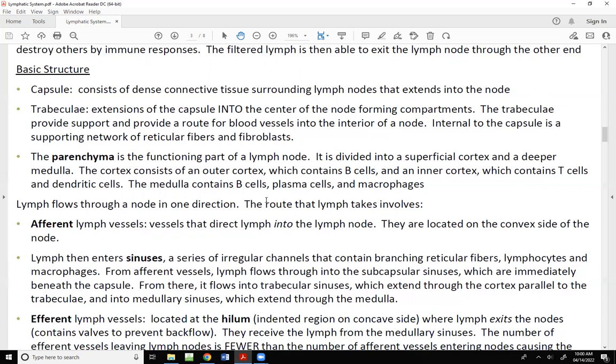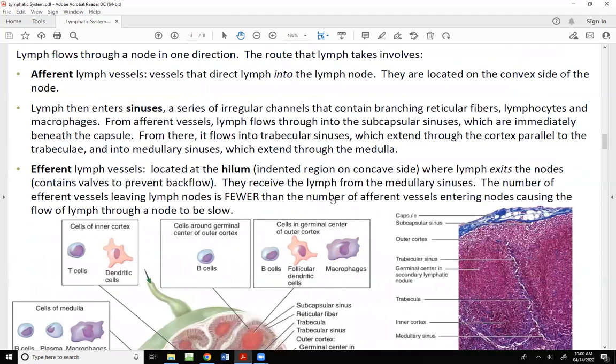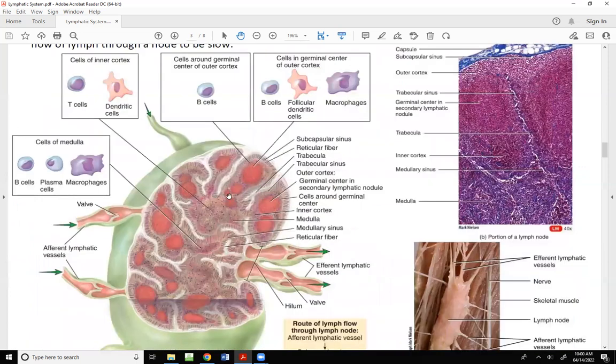And internal to the capsule is where you find those reticular fibers and the cells called fibroblasts. If we look here, all these little white finger-like extensions that are going all over the place on the inside of the lymph node, those are the trabeculae. Now you see here trabecula is without the E at the end. That's labeling just one of them, and that's because when you have just an A at the end, it's singular. Whereas if you were to label multiple, it would be plural.